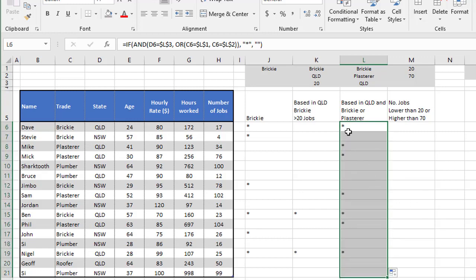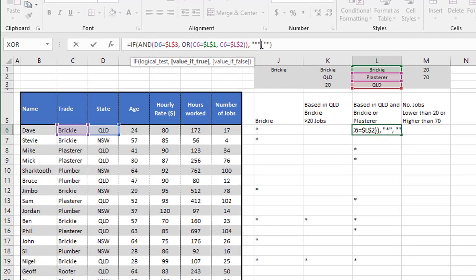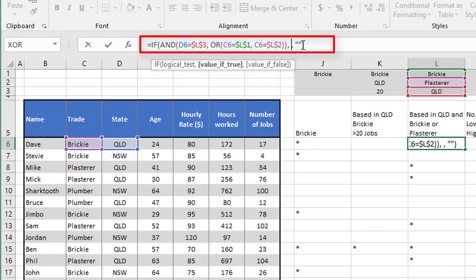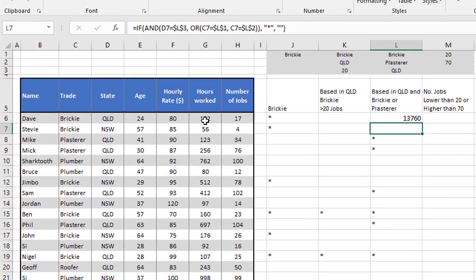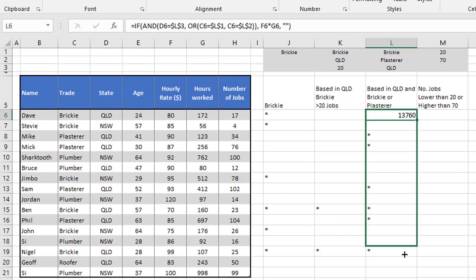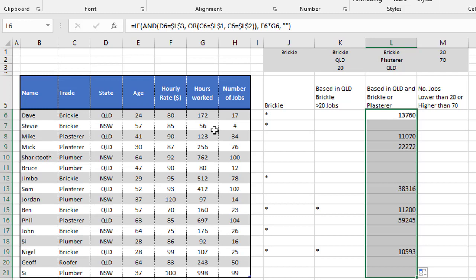Now, instead of just showing a marker, I could actually do a calculation here instead. So instead of the asterisk, I'm going to replace that with an income calculation. And for the income, I'm just going to multiply the hourly rate by the hours worked, but only for those people that are currently marked with an asterisk. So I've deleted the asterisk. I'm then going to say, take this hourly rate and multiply by this hours worked. So both of those details are on the current row, so they don't need fixing. Otherwise, leave it as blank. So now what happens is, you get your figures where there was previously an asterisk, but that figure is actually a calculation doing stuff with something within the table there. And of course, after this, you can just reformat to dollars and cents.